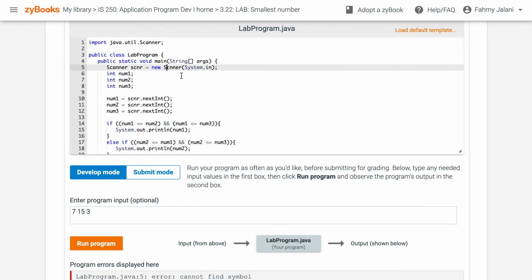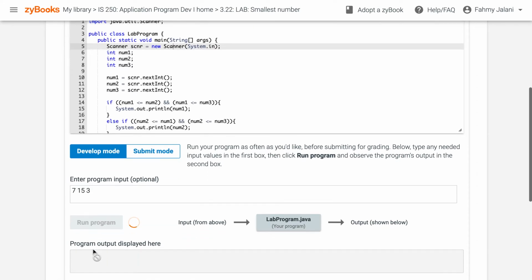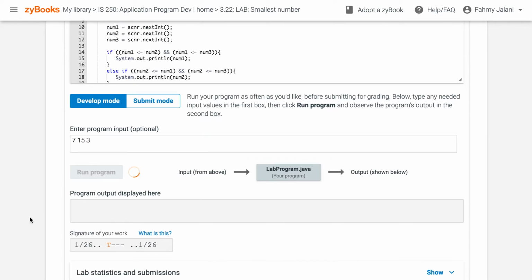Alright. Bingo. So we have the output is 3.